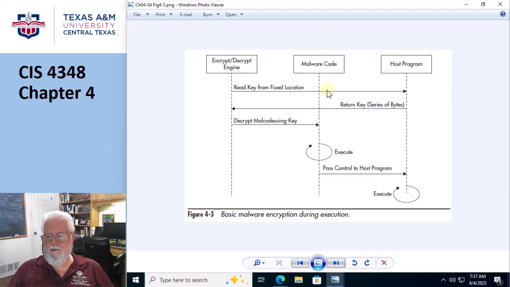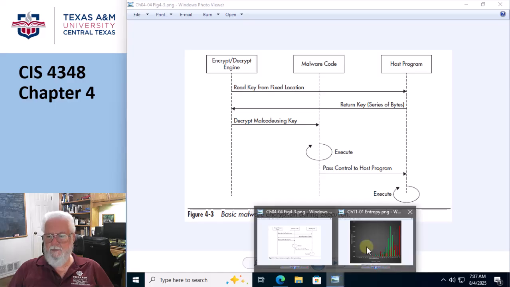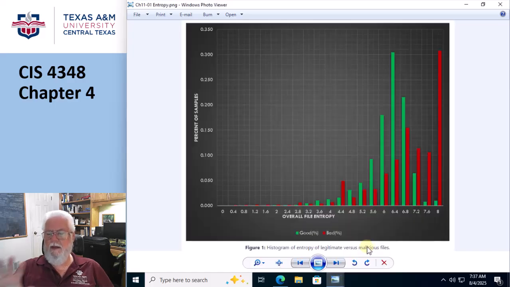So here's a goofy little chart that basically talks about some researcher had done some stuff. Now, the 0 to 8 rating, let's not go there. But this is a file entropy number. So if you have an entropy of whatever 4 is, then the likelihood of this thing being good.